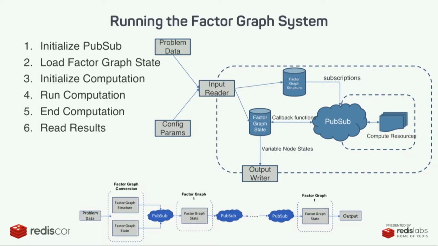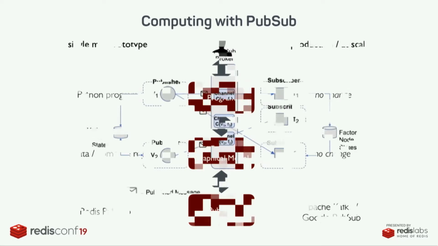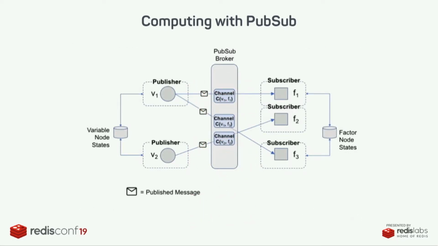So basically at a high level, how we actually run this, and I'll walk through a few examples as well, is you initialize the PubSub system given the data about the problem, which turns into what the graph looks like for the optimization problem that you're trying to compute. What are all the variable nodes? What are all the factor nodes? You can just write what the update functions are. We create the factor graph representation, and going back to here, we actually just encode the entire factor graph in the PubSub system.